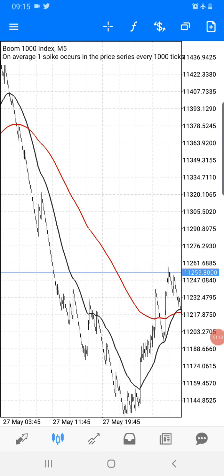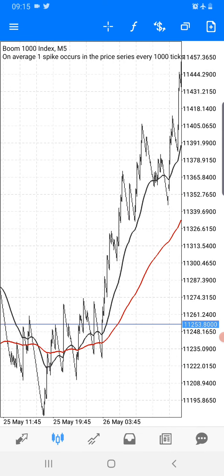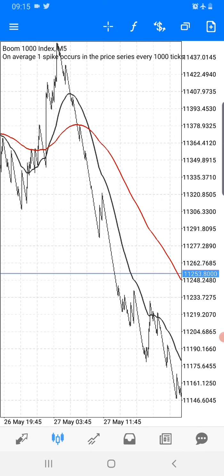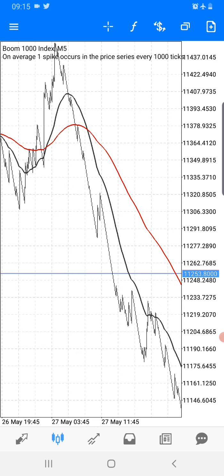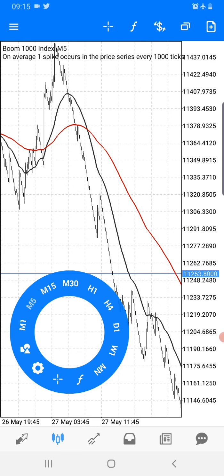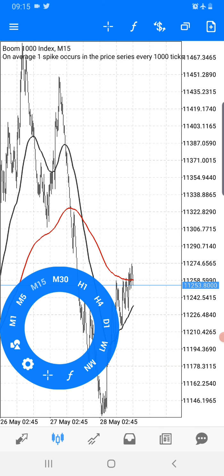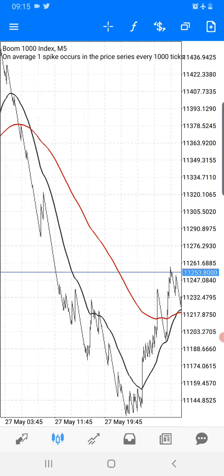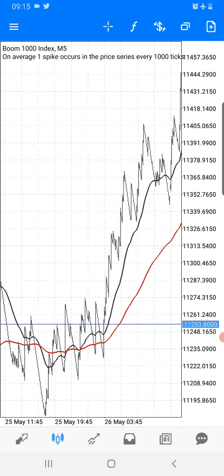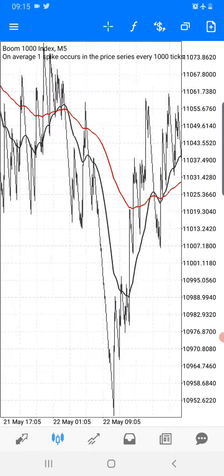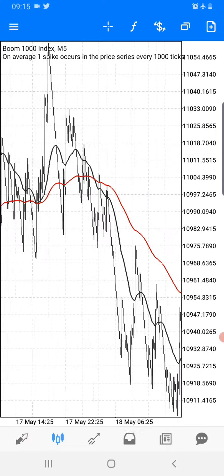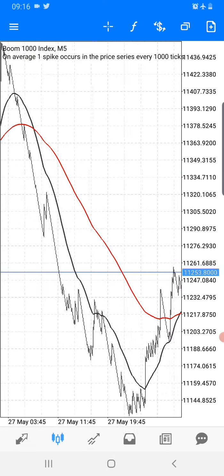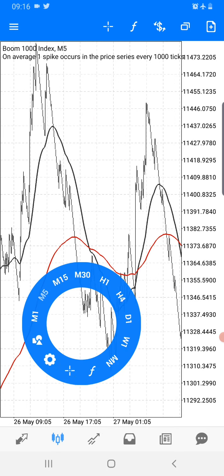Alright, so what are we checking out here? I'll show you the settings afterwards, but it's very simple to use. The thing I want to show you is that this simple strategy is better to use on M5, because I've tried to use it on several time frames, but I've discovered that M5 is actually good. You can see most of my strategy on this channel is always on M5, because it's much easier. So what are we doing here?